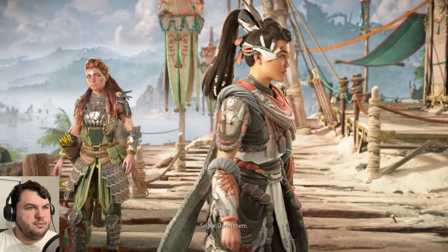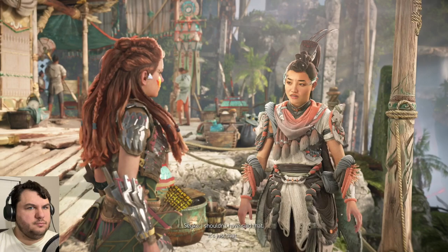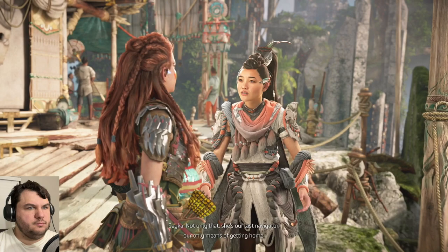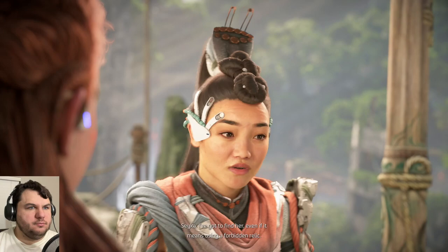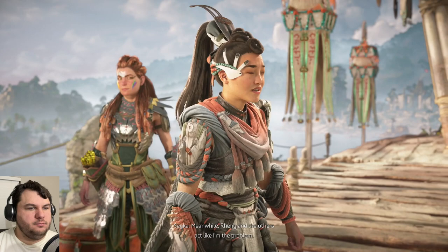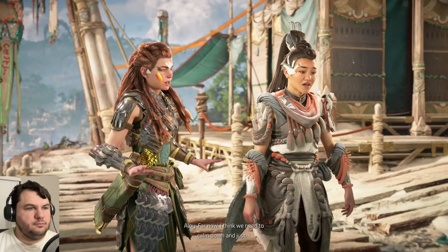You okay? I shouldn't have said that. It's just that my sister is one of the missing. Not only that, she's our last navigator, our only means of getting home. I've got to find her, even if it means using a forbidden relic. Meanwhile, Rang and the others act like I'm the problem, when in reality, I'm the only one looking for a solution. Look, I understand. Maybe more than you know, but for now, I think we need to calm down and just... calm!